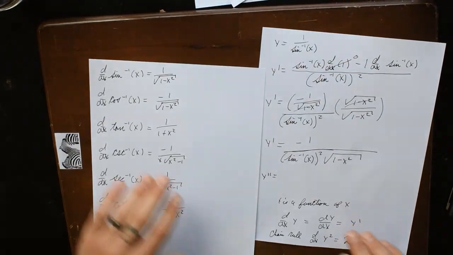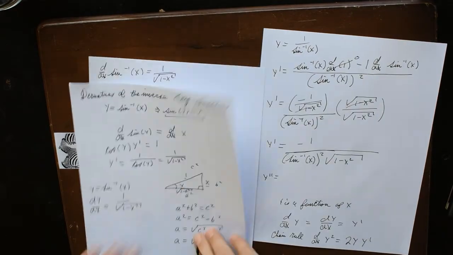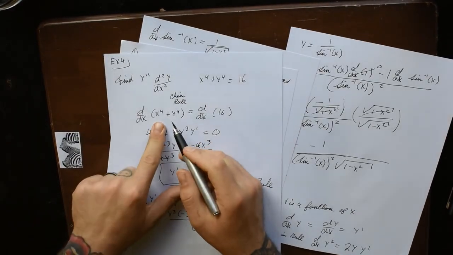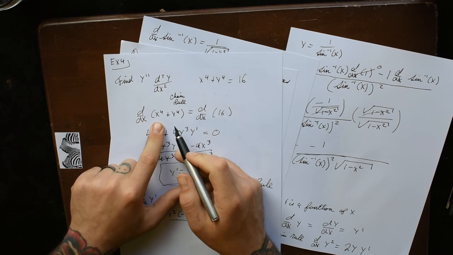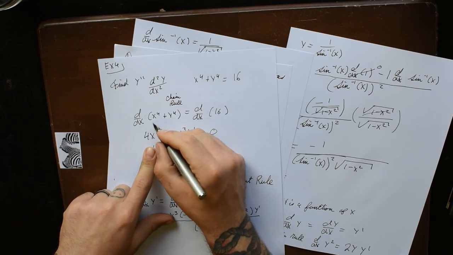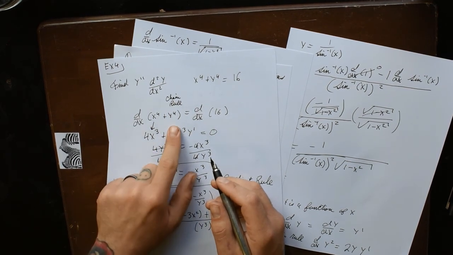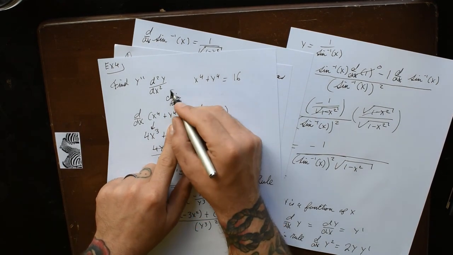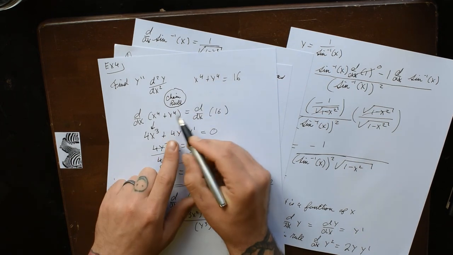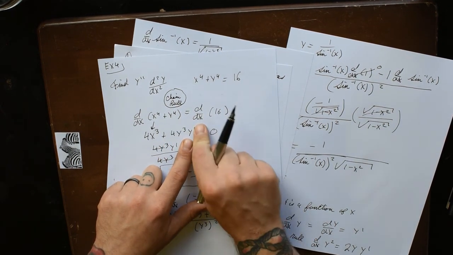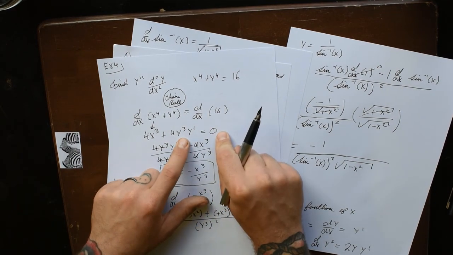Whenever you go and take the derivative of something nice, and what do I mean by something nice? I mean something like this. We're taking the derivative with regards to x of x. These derivatives behave normally. But when you take the derivative with regards to x of y, you have to remember the chain rule. Power comes down, minus 1 from power, derivative of inside. Derivative of constants is just 0.